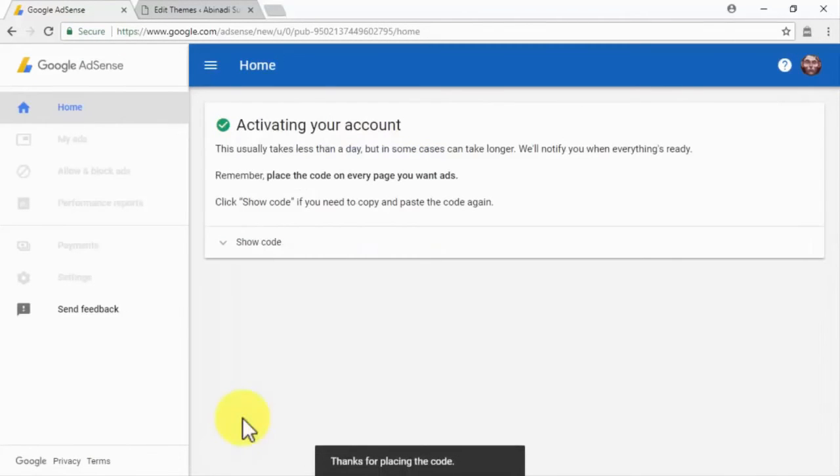And that is it. All you have to do now is wait for Google to send you an email notification to your Gmail address letting you know that your account has been activated, which can take anywhere between 1 day and a full week. So what will you be able to do with your AdSense account once it is active? Well, tune in to our next video so we can show you what you'll find inside.